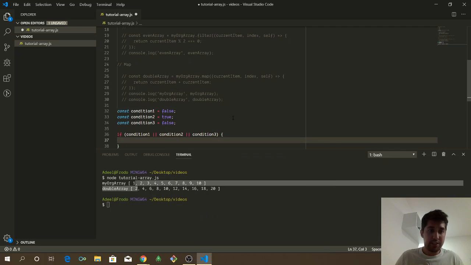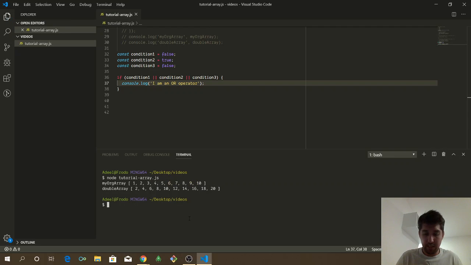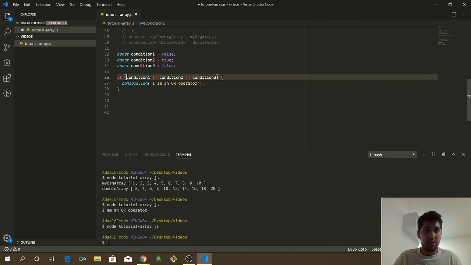If any of these three conditions is true, just console.log I am an OR operator. Will it return anything? It won't return anything right now. So this is an OR operator.